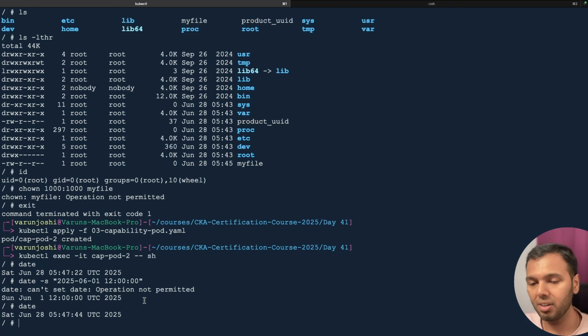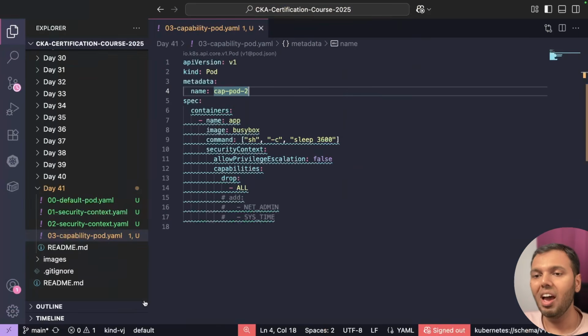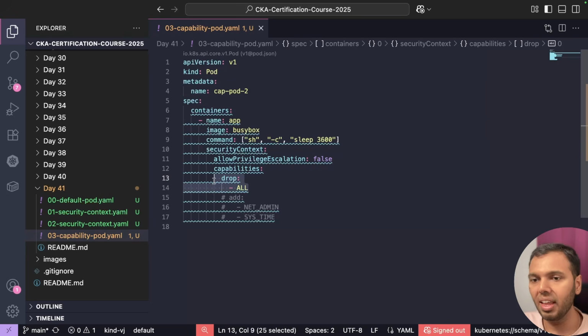But another important thing I want you to know is that you start with this and then see how your application behaves. If your application is not functioning properly, you check the error logs of the application and then add the needed capabilities, but do not start with add all, never. So I think I've covered whatever I wanted to cover.